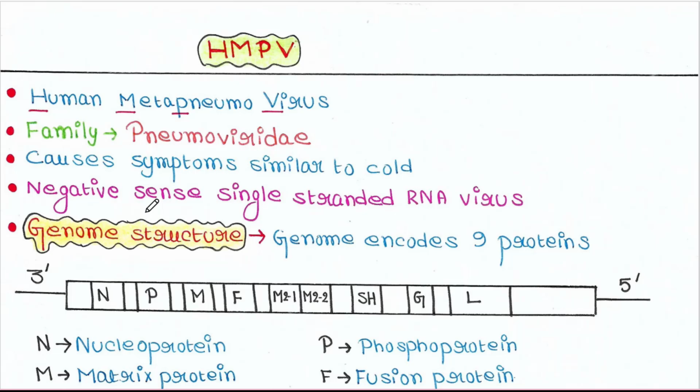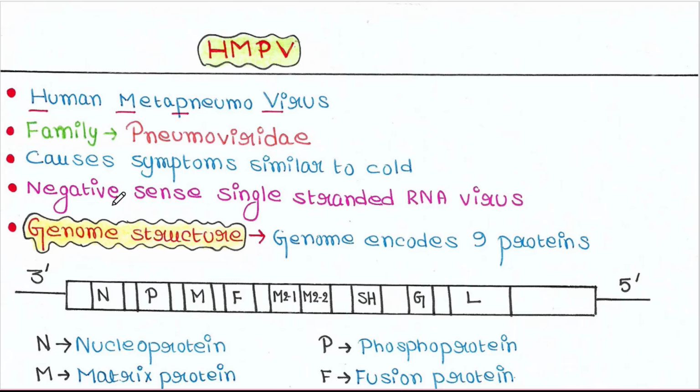Basically, viral RNAs are of two types, positive sense and negative sense. Positive sense RNA can make proteins directly. That means it is just like normal mRNA. But negative sense RNA cannot make proteins directly. It should be converted into positive sense RNA first, then only that will be translated to make proteins. And these positive and negative sense RNAs are complementary to each other.